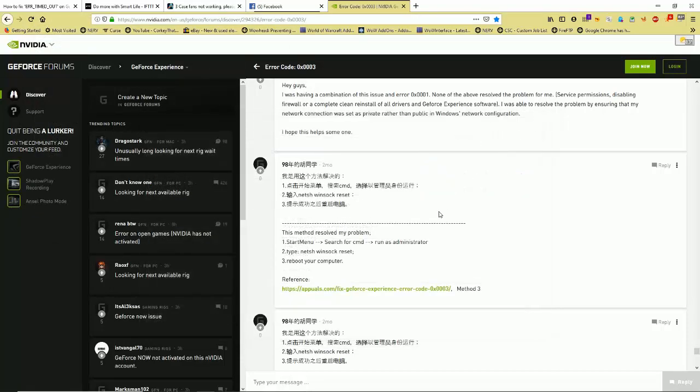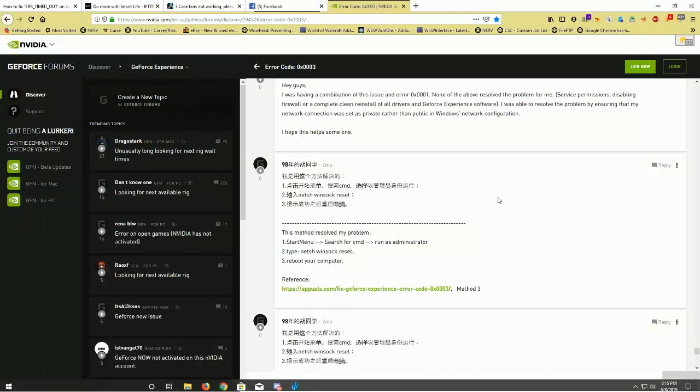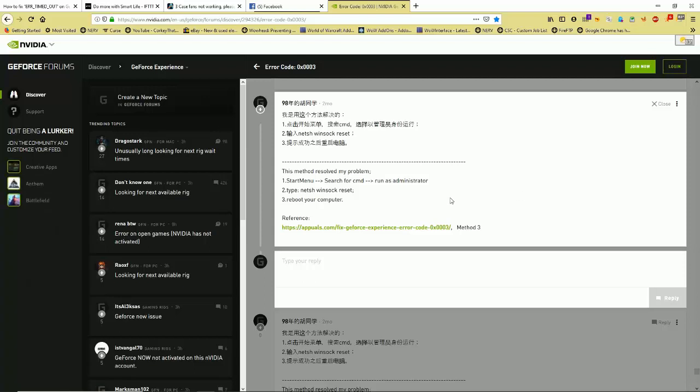Now, I saw that the Microsoft driver was there, but I didn't do the rollback. It still didn't work. This person mentions the Netsh Winsock reset, which is you go to start and start typing in the word command, go to run as an administrator, or if you do Windows and X at the same time, do Windows PowerShell, and then paste in this command over here and then reboot.